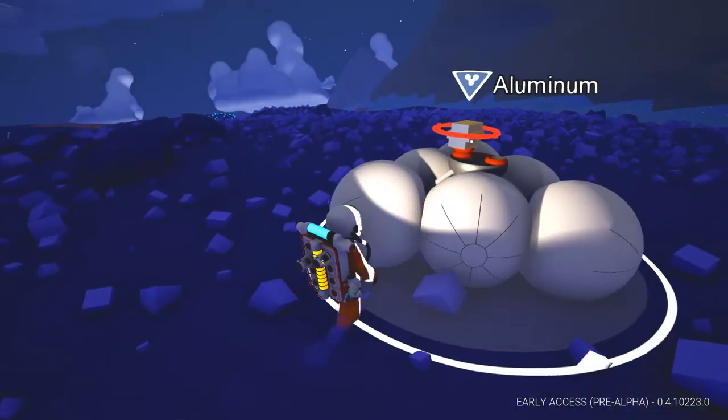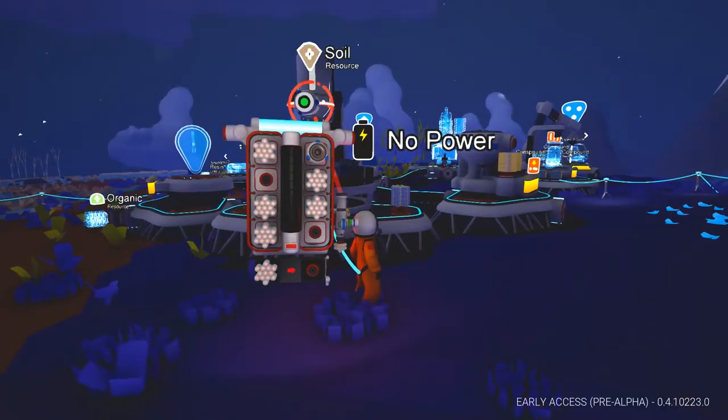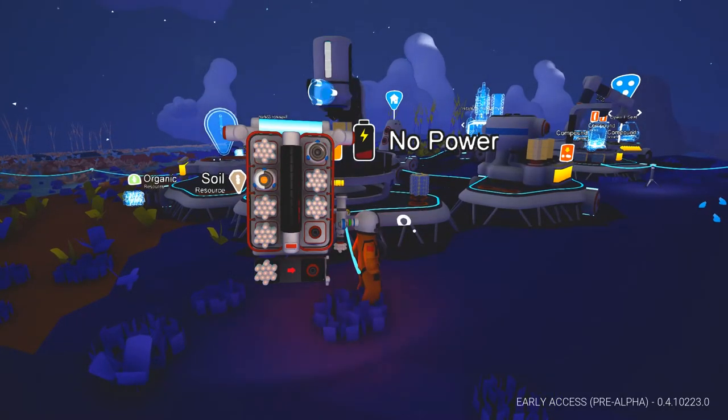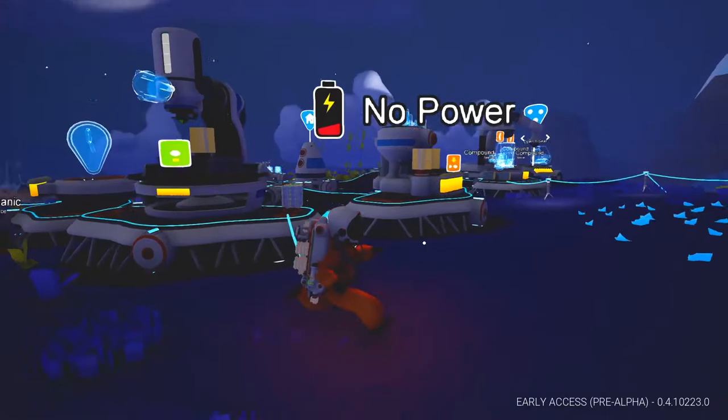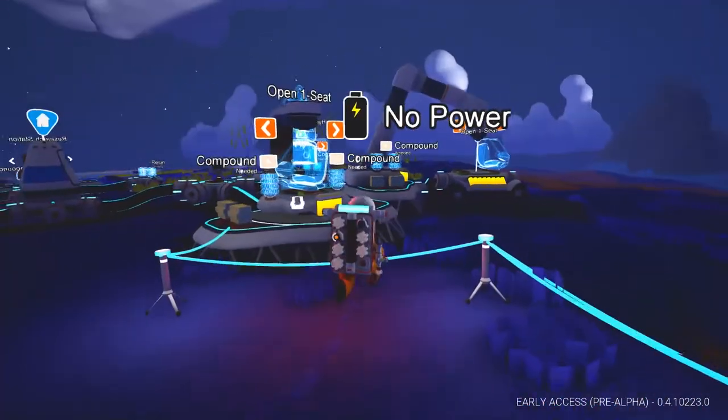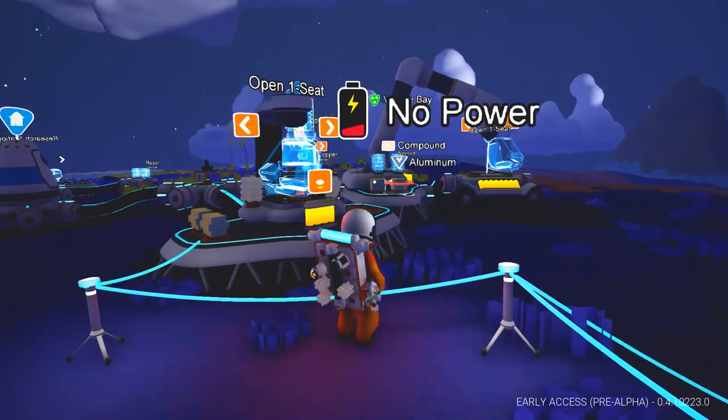Oh, little bit of aluminium. Nearly completely filled the resource. Ah, give me that back. Okay, there's enough in there to make four malachite now. That's pretty cool. Are you super stuck?